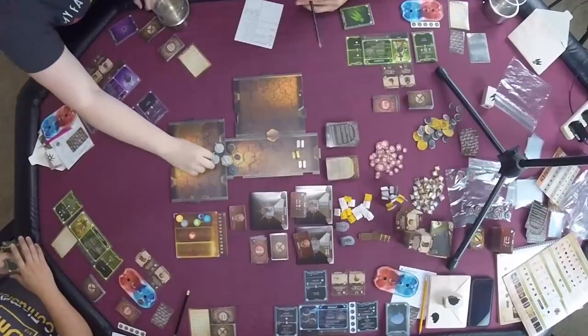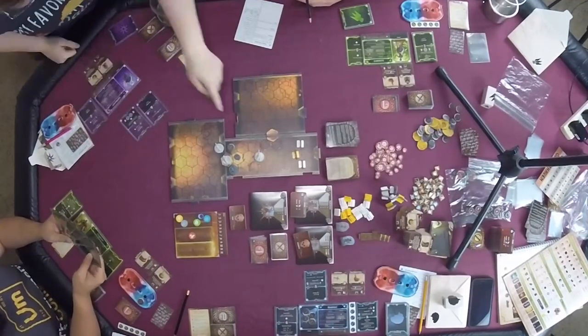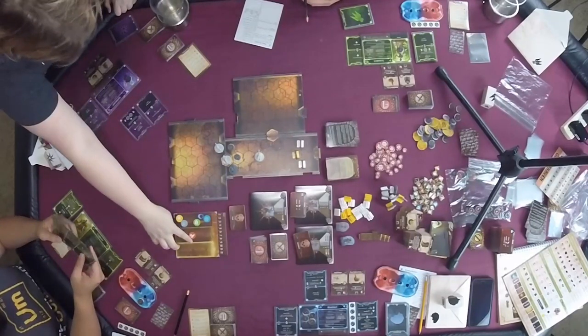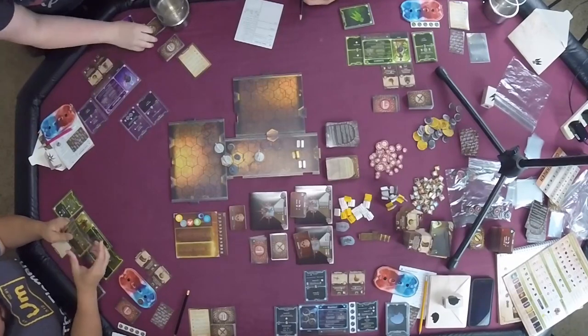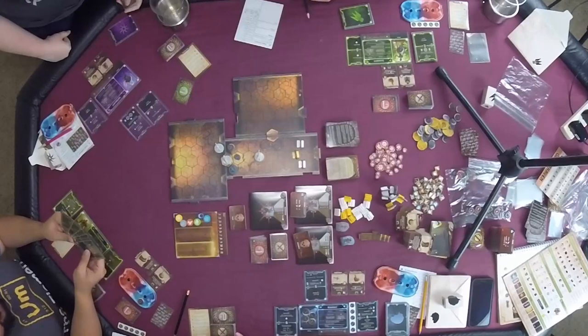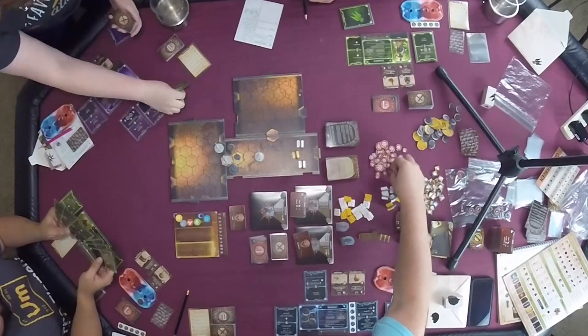I'm going to move 4. 1, 2, 3, 4. And I have a range of 3, so I can hit the elite guy for 2. If I pull an element, it'll be for 3, and I get an experience point. So it's going to be 3 plus 1 is 4. They don't have any damage, so 4 to the elite. Who's number 1?